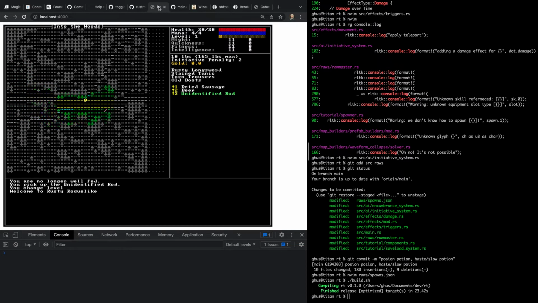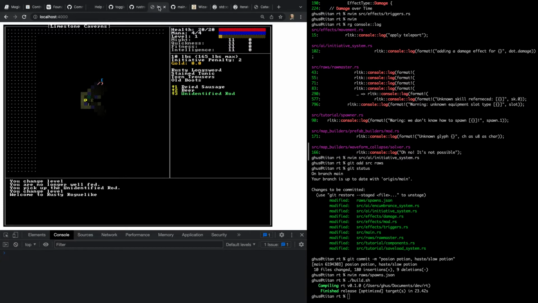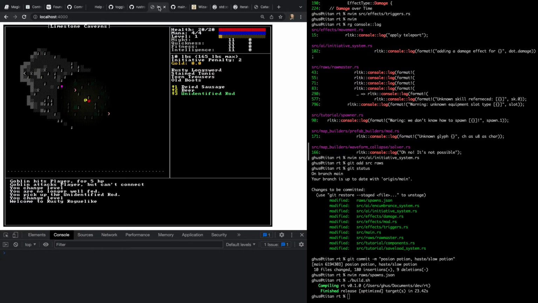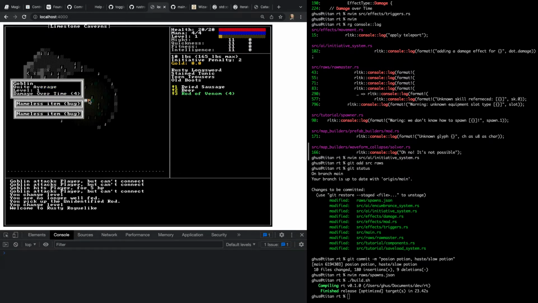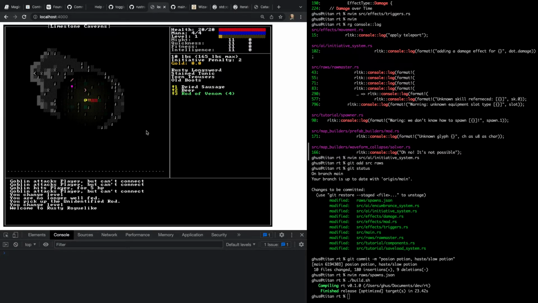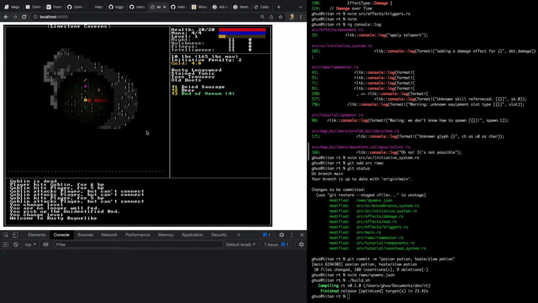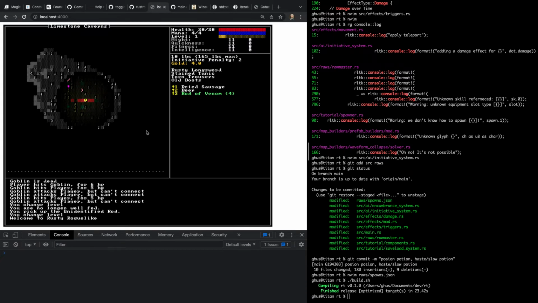And we don't have any creatures to fight. Okay, let's go to the next level. There we go. Okay, so if I shift 3 and hit G here. It's a rod of venom. Hopefully it inflicted damage on him. Oh, he does have a damage over time. Okay, 4, 3. You can see him getting hit and bleeding. And then dies in one hit.